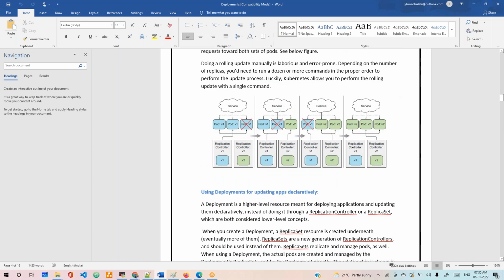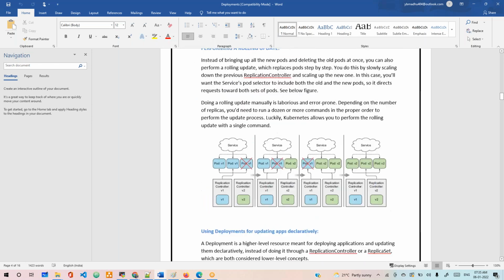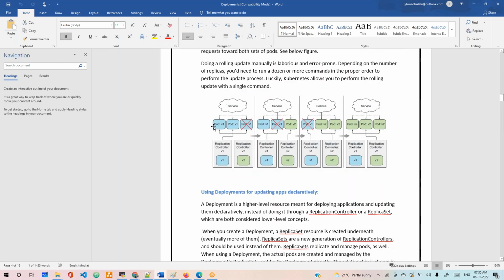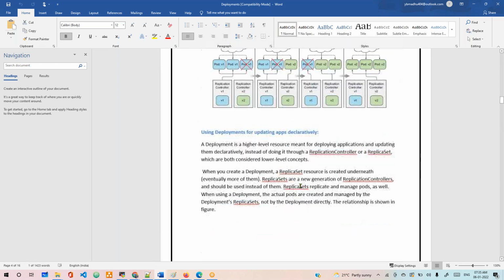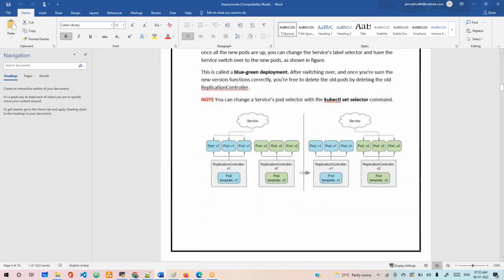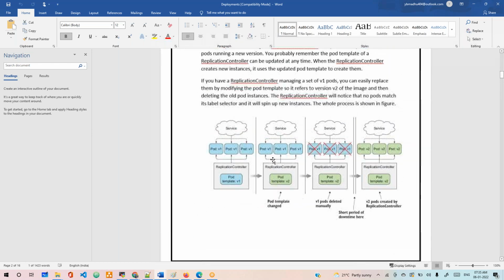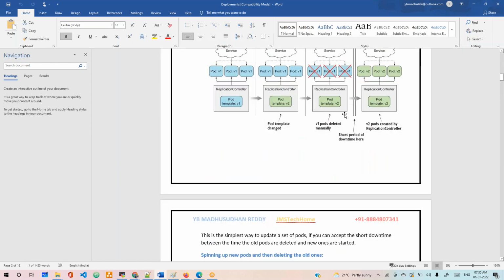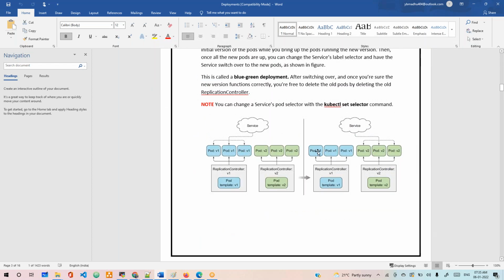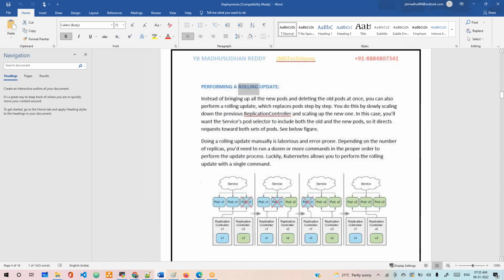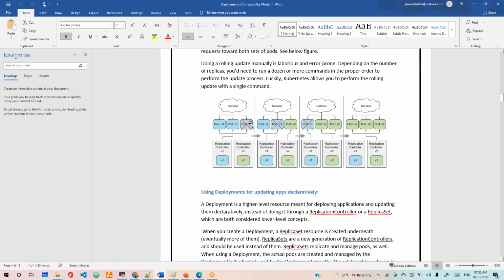Instead of this, the main reason for performing rolling updates is that this is the best option. If you want to maintain availability, we are going to use rolling updates. If you read this entire document theoretically, you will understand it more clearly. I'm going a little bit faster because you already understand the concept I'm teaching. This is the drawback, the downtime. To overcome it, we can use blue-green deployment, but the problem is that you need to create one more entire cluster and application, which is a waste of resources. But people use that strategy also. Without downtime, though, rolling updates are the best option for deploying an application.